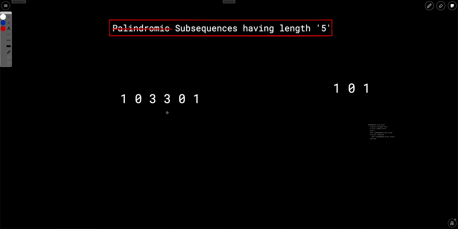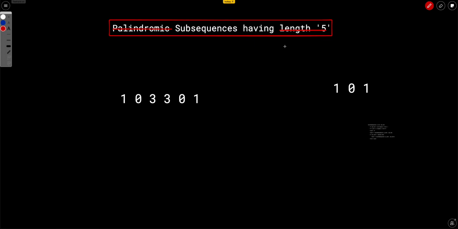Now, as always, we will not jump directly to the solution. Instead, we will see how we can solve a smaller version of the problem. The problem says that you need to return palindromic subsequences, right? So before going ahead and finding palindromic subsequences, it might be worth looking at whether you are able to count the number of subsequences itself. So we will also forget about this length 5. We will relax this condition afterwards.